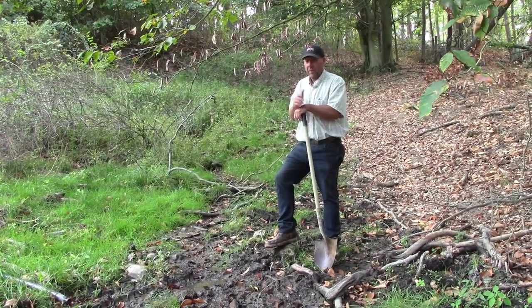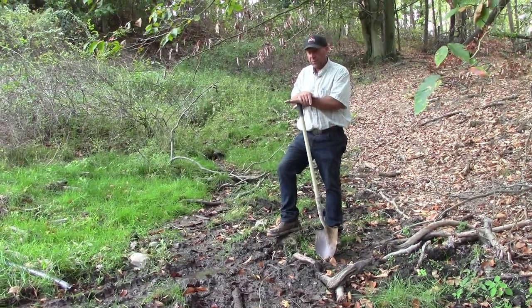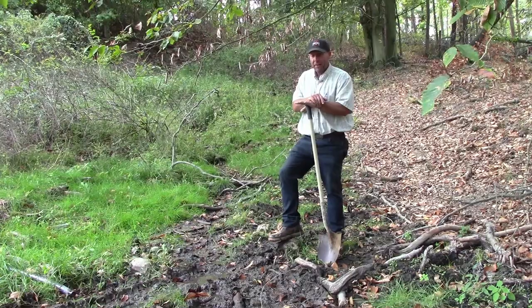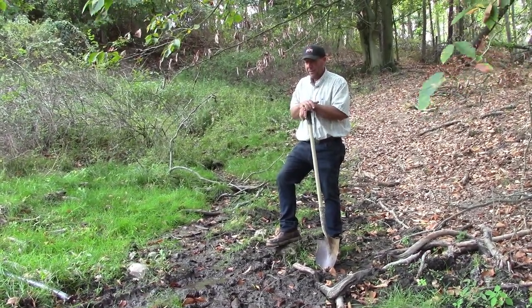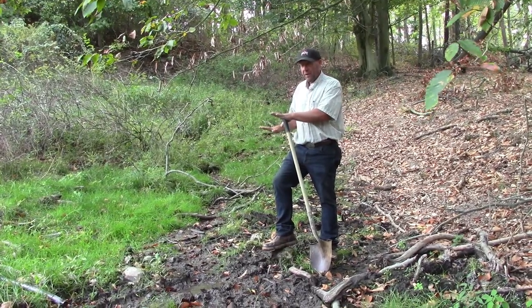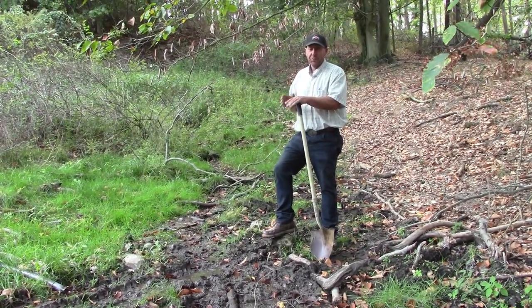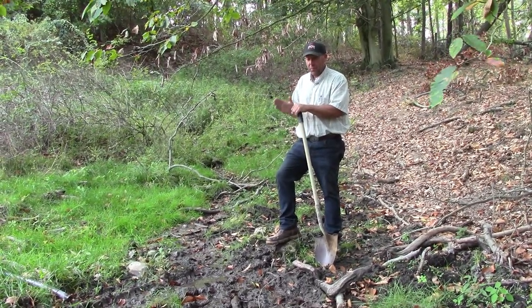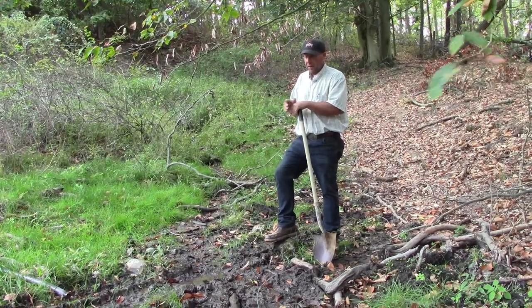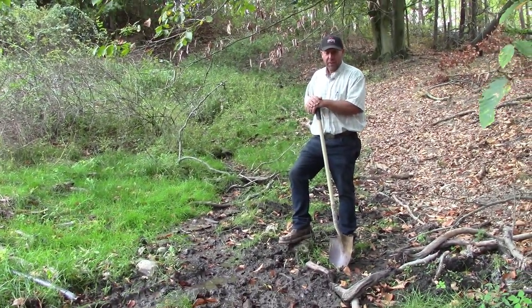We need to build that dike up just a little bit above the pipe, and we should also give it a route around in case we get one of those big thunderstorms — water will come screaming down through here and take out our temporary dike, so we need to give it a way to go around. Know that if we get a storm you may have to come down and do some maintenance — that's why this is a temporary thing. Also, if you have livestock loose in this area, we need to think about temporary fence, a solar charger, or something to keep them out, even if we cover it with galvanized roofing. If they come and stamp through that dike they'll ruin it. We also need to be mindful of leaves — they'll plug up the pipe. The best way is to put a cap on the end with small holes so water gets in rather than leaves, dirt, and debris.